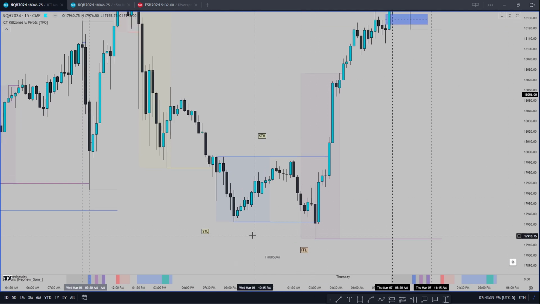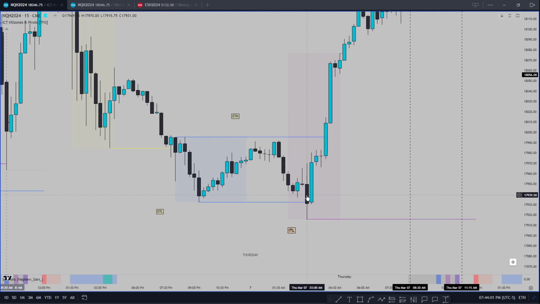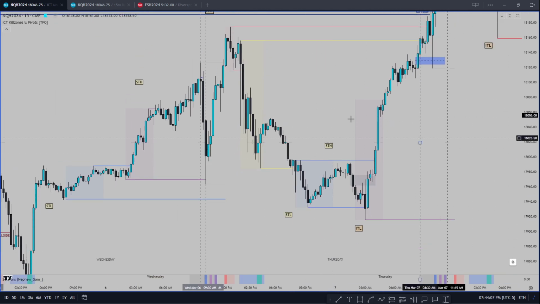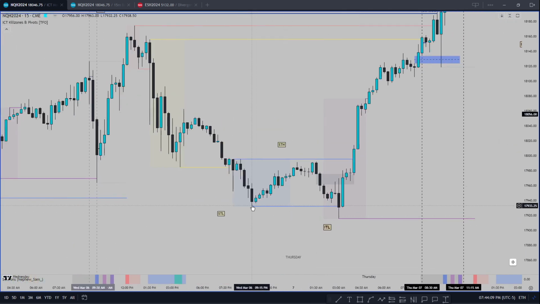Here's your 15-minute. Instead of filling a gap, although yeah, we can use this as a market maker sell model in here. Our higher time frame bias is bullish, so we need a liquidity sweep. And there's your second stage of distribution also within the 3:50 to 4:10 macro. Spools up, taking out the old highs.